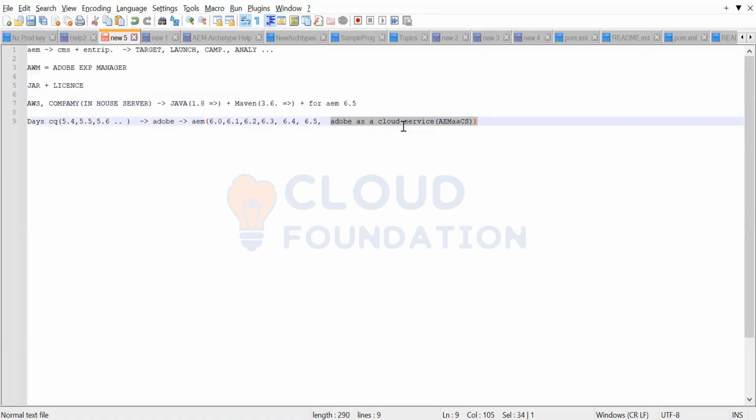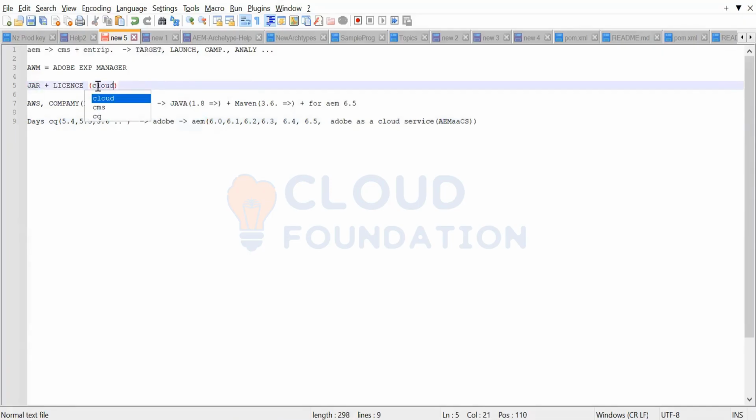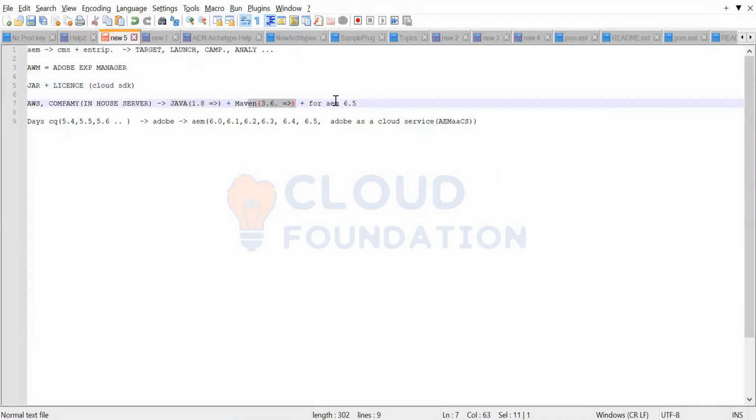Going forward, on Adobe Cloud Service, earlier we used to call them jars, and now on the cloud they are also jars, with the newer versions that are compatible with the cloud. Going forward on cloud, they provide you with the SDKs, and it also uses the same thing. You have to set up the main one, similar to a web service, like if a newer feature has been brought up.